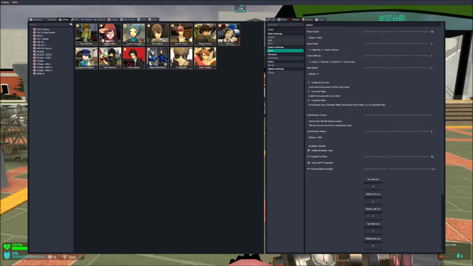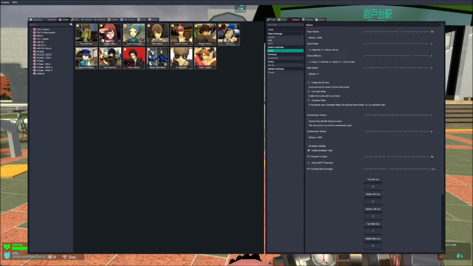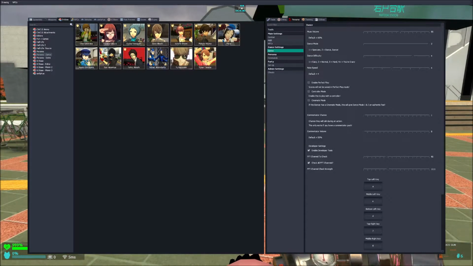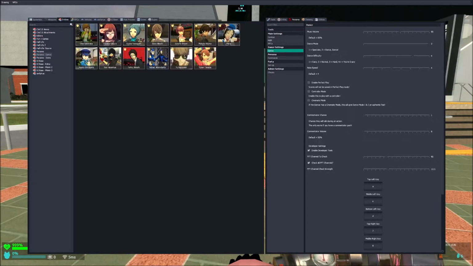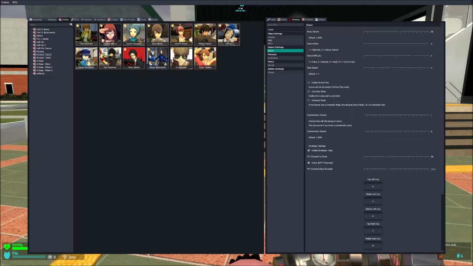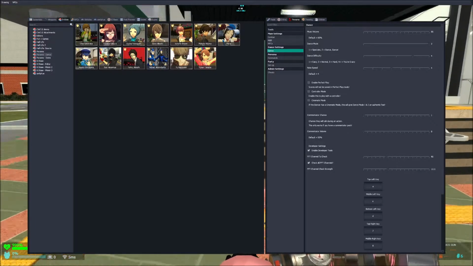So, on to the next thing. Check all FFT channels. I recommend you have this enabled. So what this does is it checks every frequency of the song, stores all that data, and then if you choose to save that data after it's checked it all, actually I'll get to that in a bit, but basically you would be running a function that returns the average of each frequency that it checked, and then you just pick the one that you want.